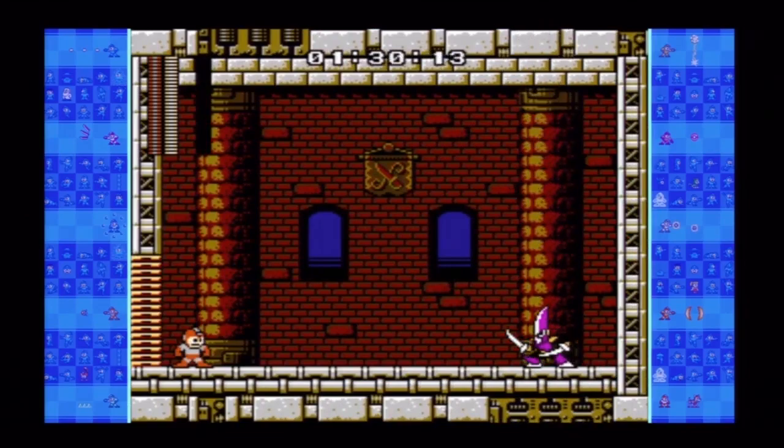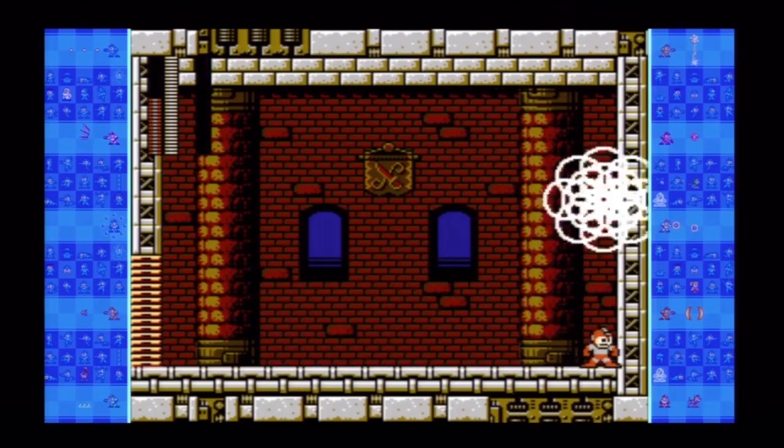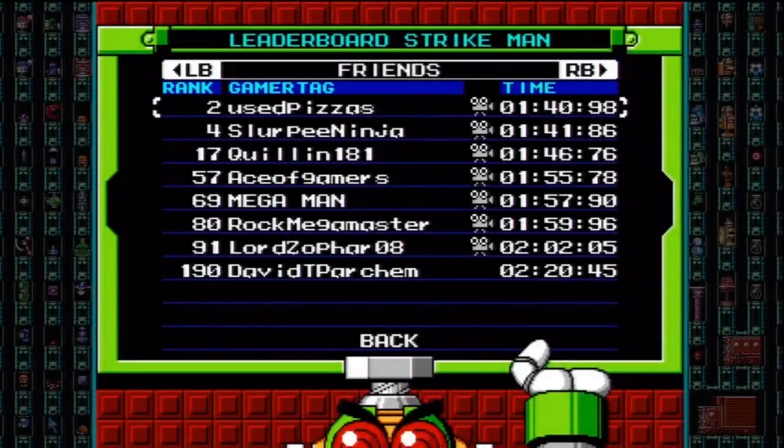So let's see, Duckfist going for a quick time, just under 2 minutes it looks like. Oh yeah, and this just destroying their commando bomb, and down he goes. Wow. What was the total time there? 138.46. Well done, Duckfist.